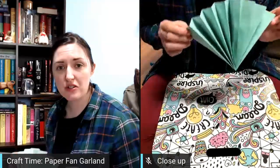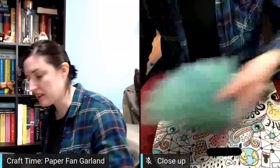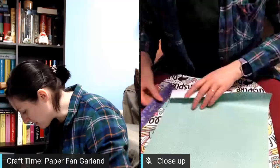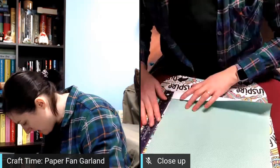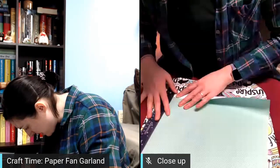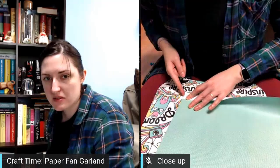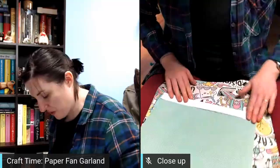So we're basically going to do all of those steps over 2 more times. So we'll put that section to the side, and we'll get the next piece of paper. Again, just going to measure that very first one so that it's about 1 inch. And again, I'm using a 12 by 12 paper, so it's up to you. And I'm really kind of lazy, so as long as the edges meet up here, I just kind of go for it.